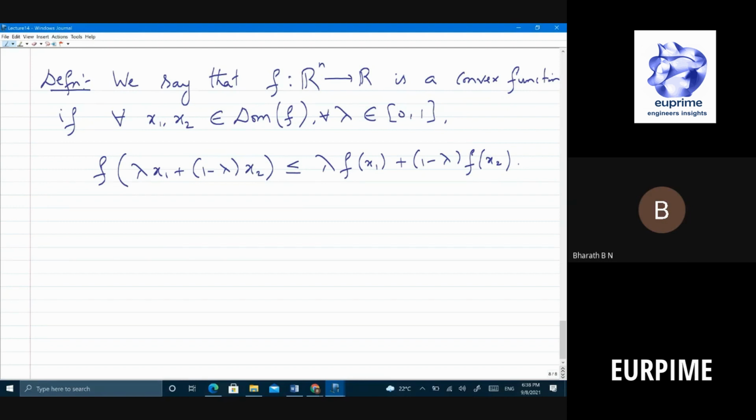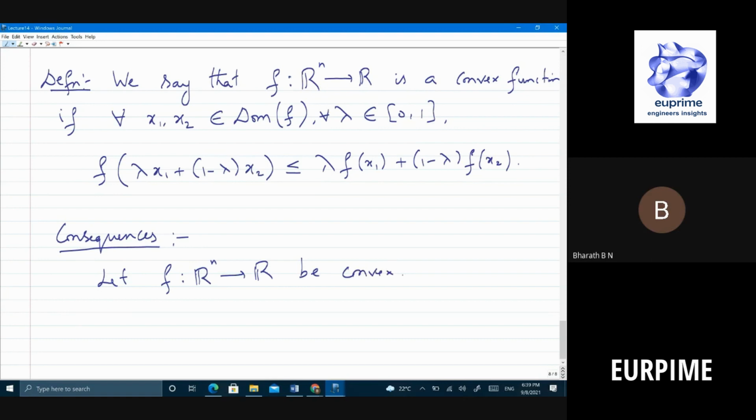Let's look at some of the consequences of this definition. What does it imply? What I'm going to do is take a function from Rn to R, and have this function be convex. So I'm taking a convex function to begin with. Think of a convex function as always looking like this.